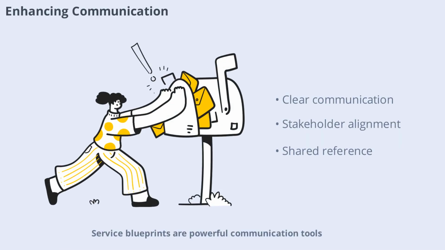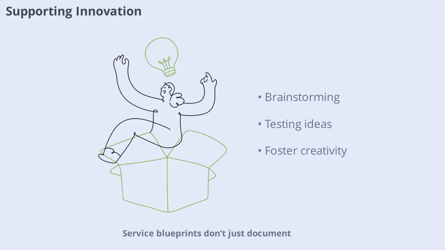Service blueprints are powerful communication tools. They make it easy to explain complex processes to stakeholders, new employees, or partners. By providing a shared visual reference, blueprints help everyone stay on the same page and work towards common goals. Service blueprints don't just document existing processes, they also support innovation.